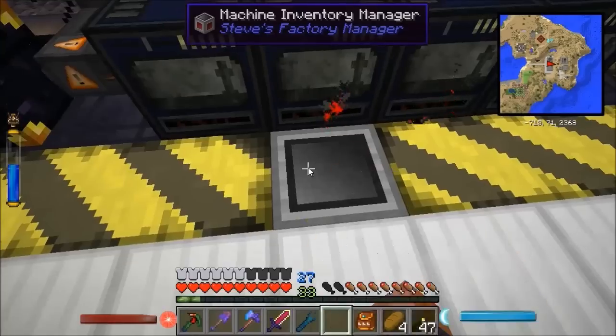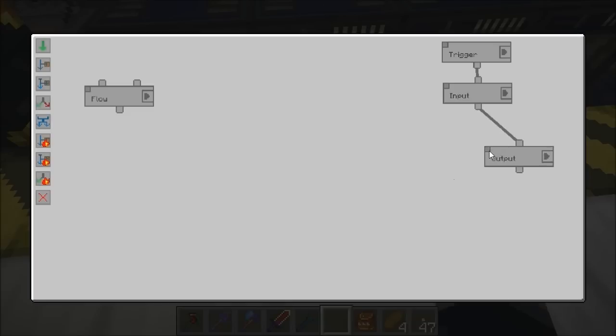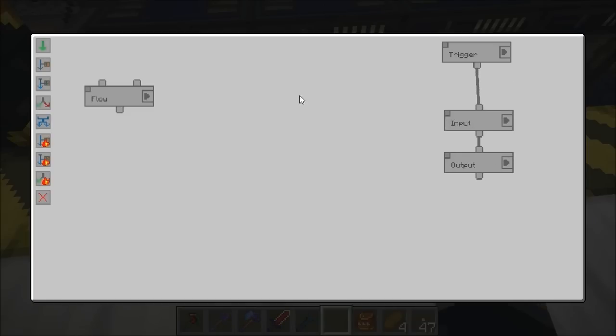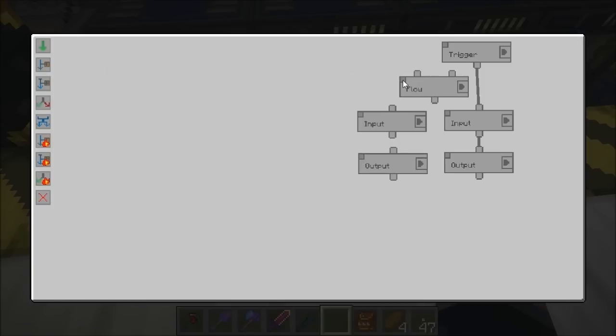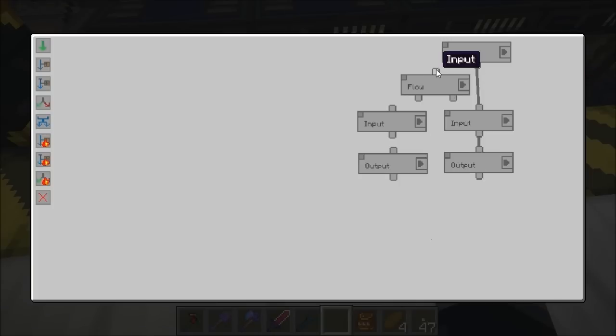So what we need to do is add another bit. So I did actually need this flow control. I'm going to grab one of them again, and I'm going to move this down over there a bit, and move this one down. And what I'm going to do is now have another input and another output next to them. So now the input to the system, and the flow control is going to go between them, and I need to change that flow control to a split. So I want 1 in, 2 out. So if we close that, you can see now that's 1 in, 2 out.